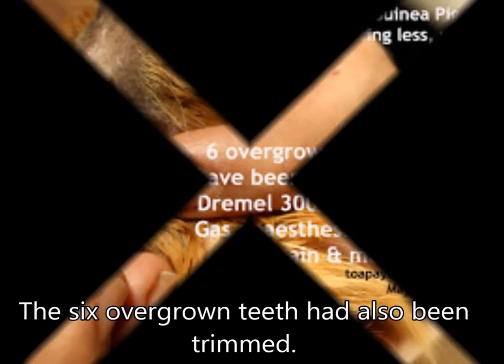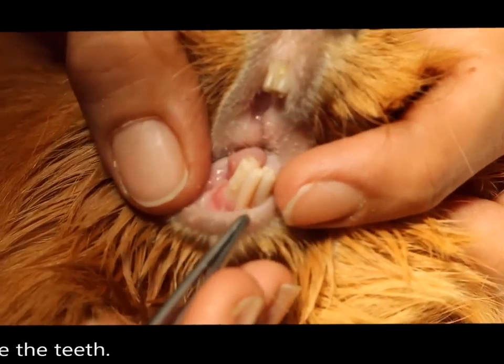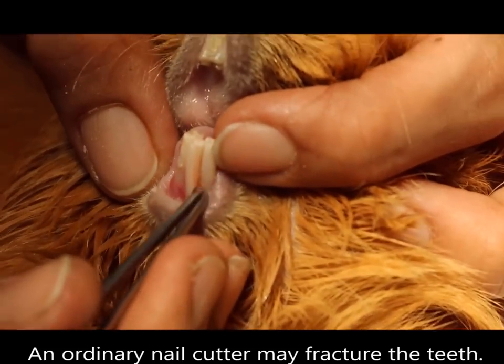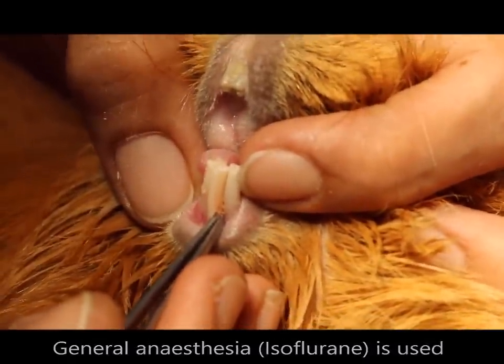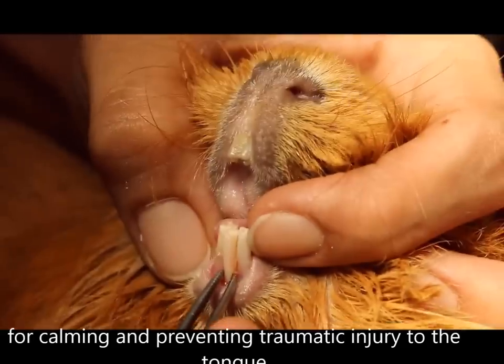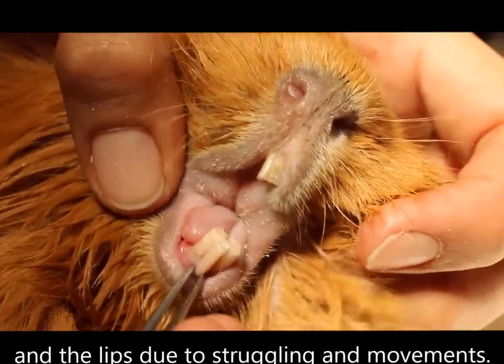Minutes later, the 6 overgrown teeth had been trimmed. An ordinary nail cutter may fracture the teeth. General anesthesia with isoflurane is used to prevent traumatic injury to the tongue and lips due to struggling and movements.